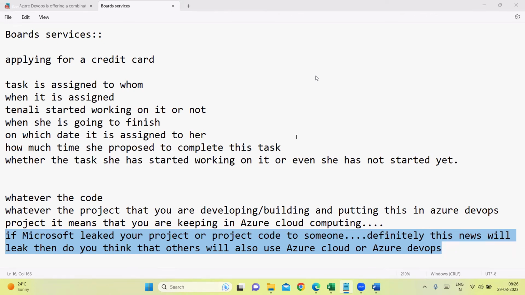Khaja, what is the question? Can Microsoft use the data for themselves? No, Microsoft won't use your data. I'll tell you one thing. You have deposited 2 lakh rupees in a bank account, and the bank is saying that we are not responsible for your money, anything can happen.